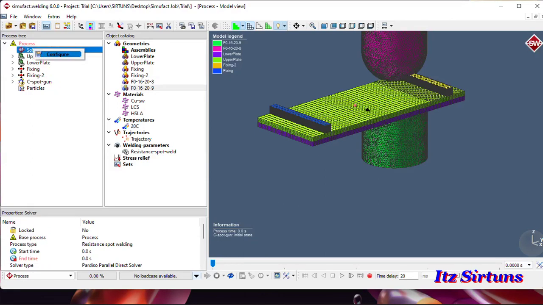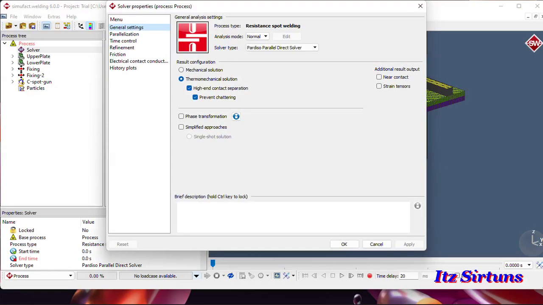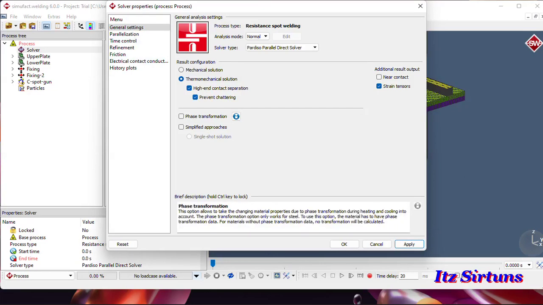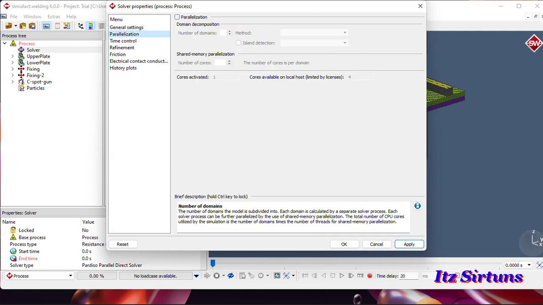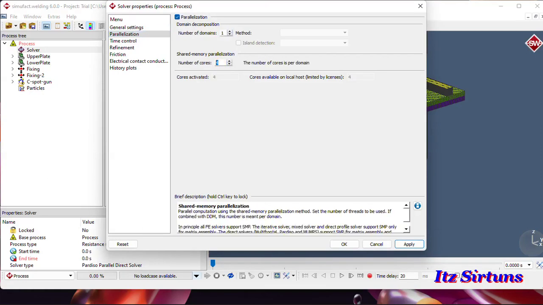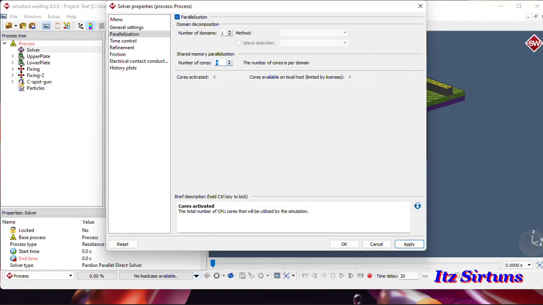Now we'll go to our solver and configure. We select stress tensor. We don't use phase transformation because the material we are using does not require it. We click on parallelization, choose number of cores, and change that to 4. Then we apply that.